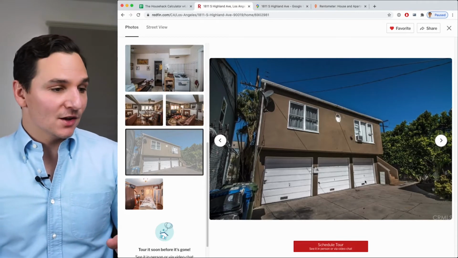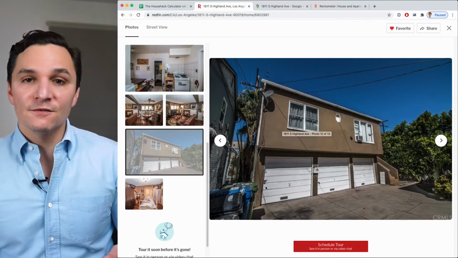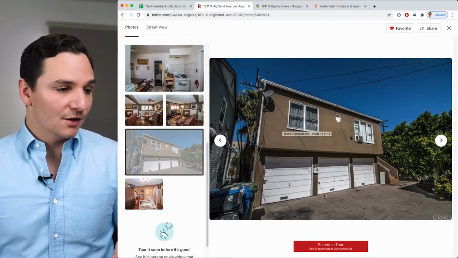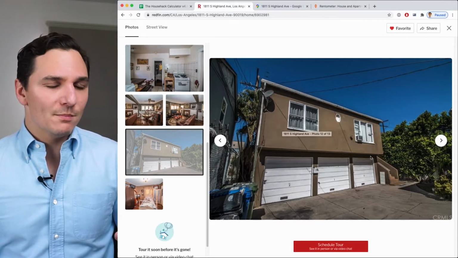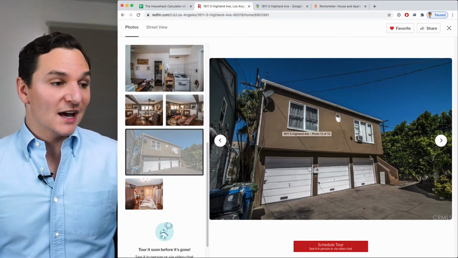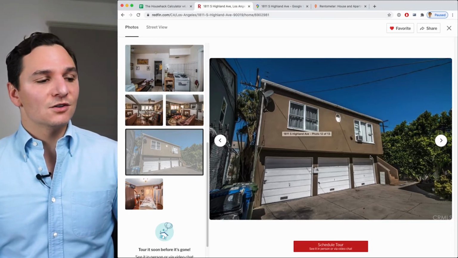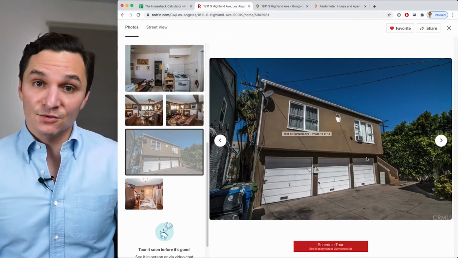And another thing I like about it is that back here, the second unit is over a 3-car garage. Now this 3-car garage can totally be converted into an ADU to create another, definitely 1-bedroom, probably not 2-bedroom, unit and turn this into a triplex. I really like when there's garages under units because it means utilities are already being run to the garage and the foundation is strong enough. It doesn't have to be reinforced.